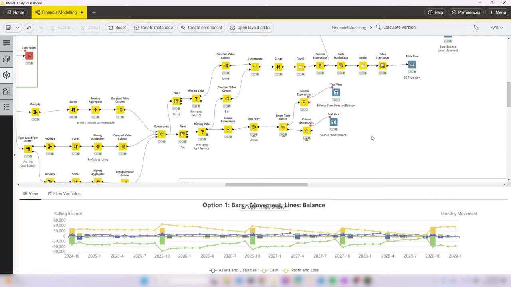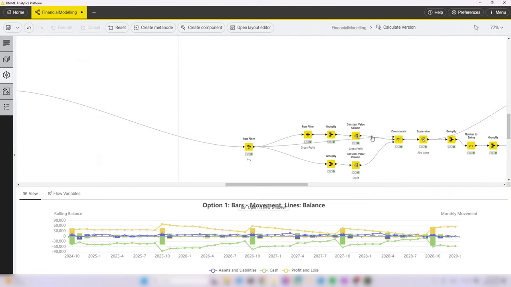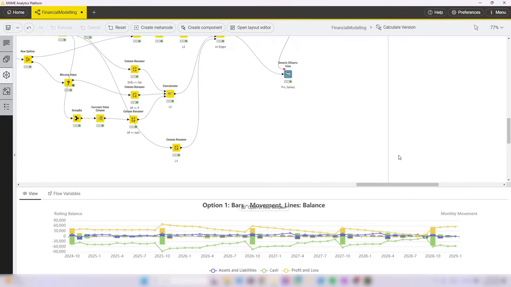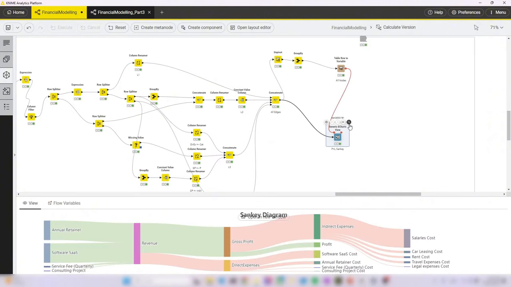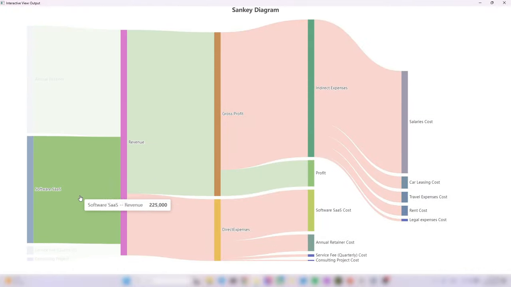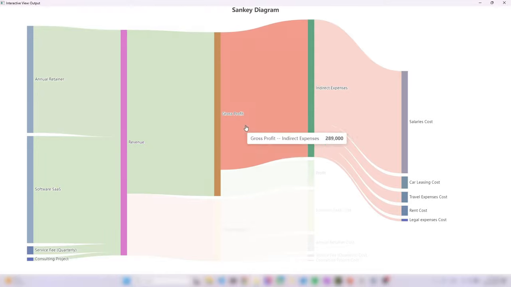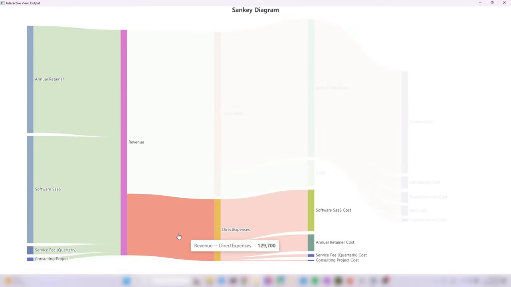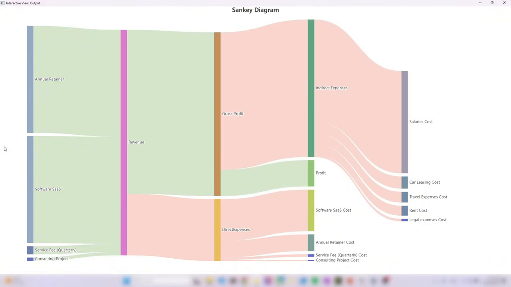The last thing that I now want to show you, and I won't walk you through the data wrangling process in a lot of detail, is this P&L Sankey chart that I created. This is, I think, one of the more useful visualizations that I've created, because you can literally see how your revenue flows through your P&L. On the left, you start with your revenue categories and how they make up your total revenue. You can then see how your revenue covers your direct expenses and turns into gross profit, and how that gross profit covers your indirect expenses and turns into profit. Overall, really, really cool visualization.